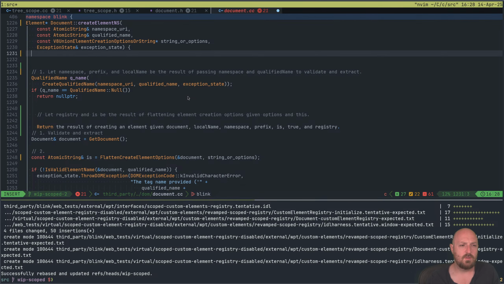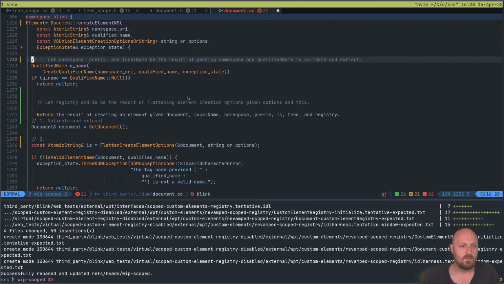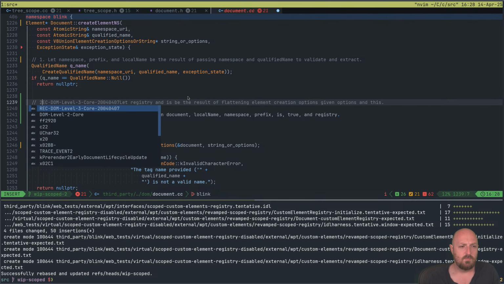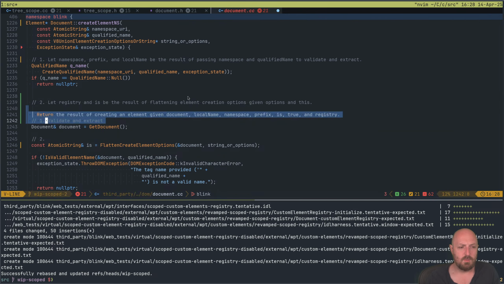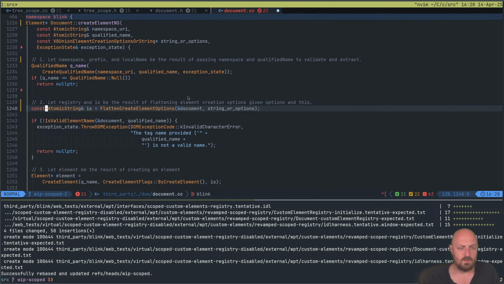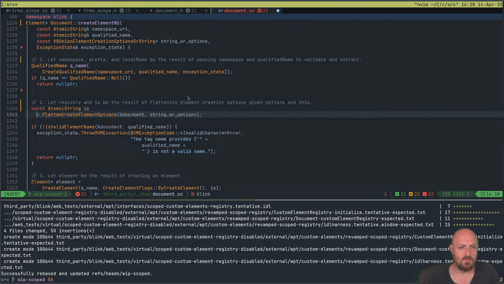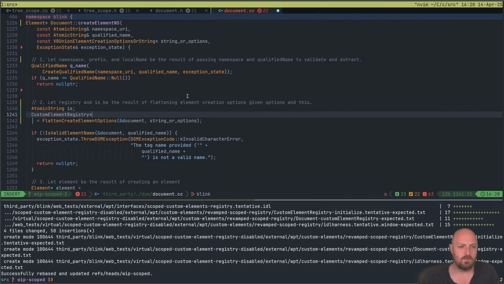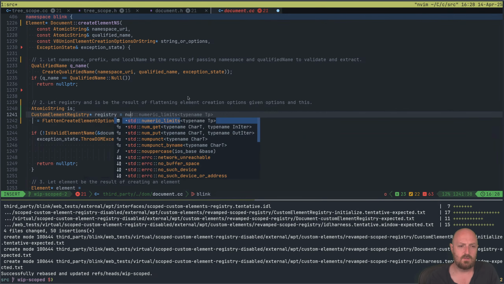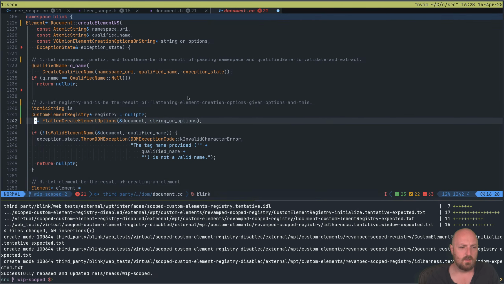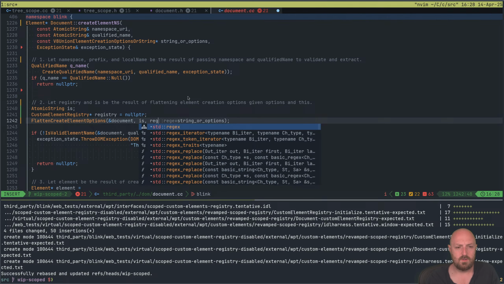Again, we don't want to do the stringer options thing. Step 2, let registry be the result of this, and so again we want to say custom element registry is null pointer, and we're going to say is registry.